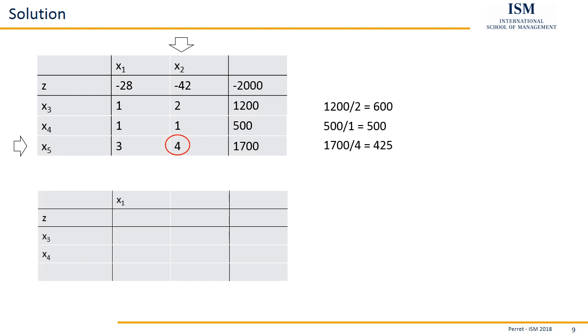First off, we just copy all the entries which are not impacted by the pivot element. So the X1 stays the same, the X3 and the X4 stay the same, and the Z as well. The X2 and the X5, because those are the two in the pivot column and pivot row, switch places. So we have down here the X2 and up here the X5. Then the real recalculation starts. There we have 4 different steps.